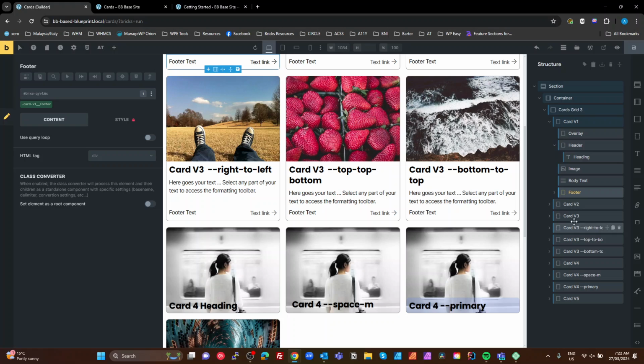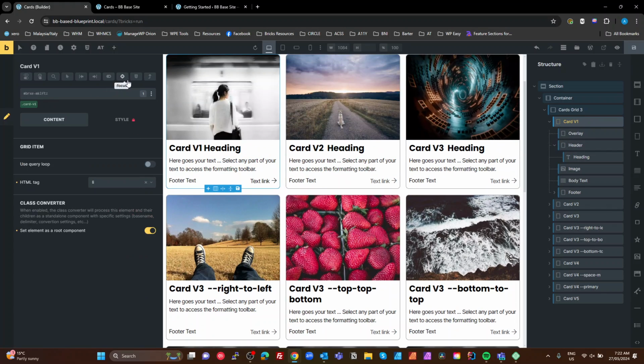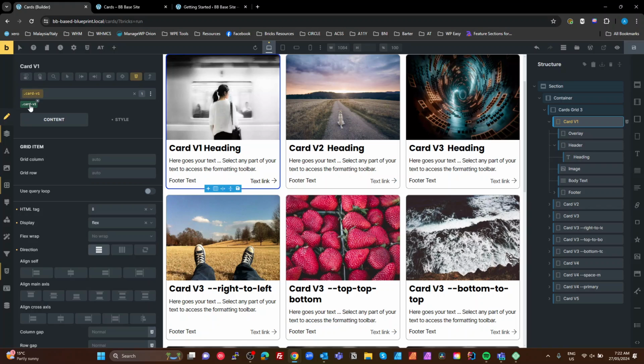Now, CSS wise, if I have a look at the card V1 and have a look at my CSS, and by the way, you will probably see all these shortcuts and me zapping around in here that you may not have if you don't have Advanced Themer. This is purely productivity and shortcuts, so I can get quicker through this video because I've got to explain a lot of things. You don't need any of this. You can do it all manually. You don't need a framework. You can set up your own framework or just use fixed values. I'm using my own dev framework.